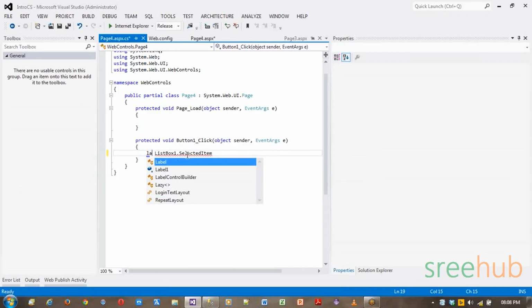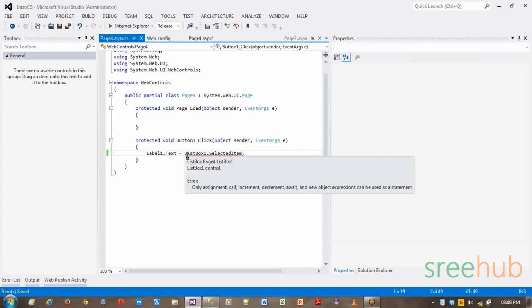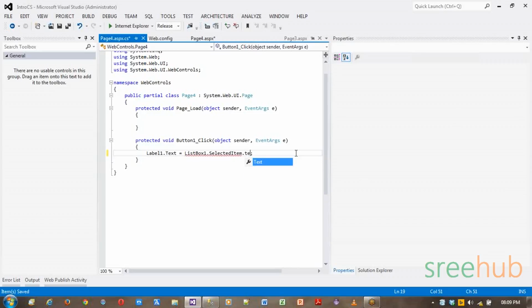Let me assign it to the label. Now the selected item gives you a list item. Each and every list box item is nothing but a list item, the same as your drop down list. In a list item you can get your details as text, so this will give you the selected item's text. Let's see how it is working now.